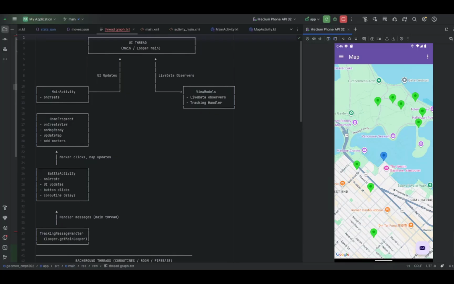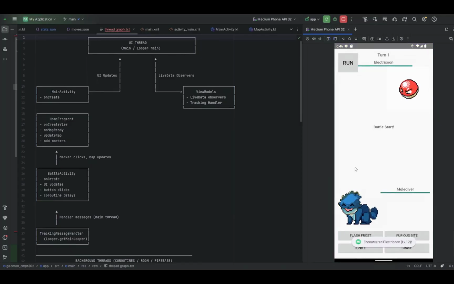Hello, this is Brandon, and I will show you how our system's threading design operates in the battle system. From the map, the user taps on the Home Fragment's monster marker. The Home Fragment receives a tap to read the monsters tagged on the marker and starts a battle activity. On the map fragment, it passes both the player monster ID and the enemy monster ID through the intent extras. The IDs are resolved into full monsters and move objects using our JSON conversion to the repository and Firebase helpers.